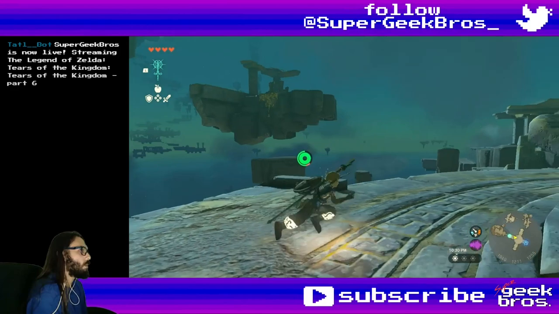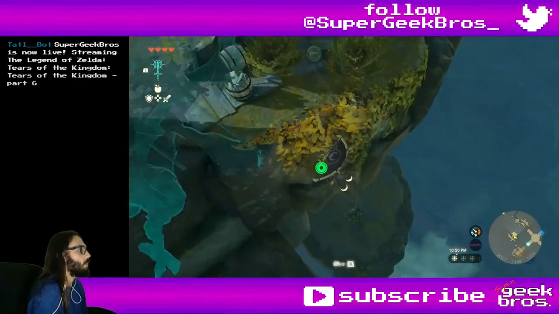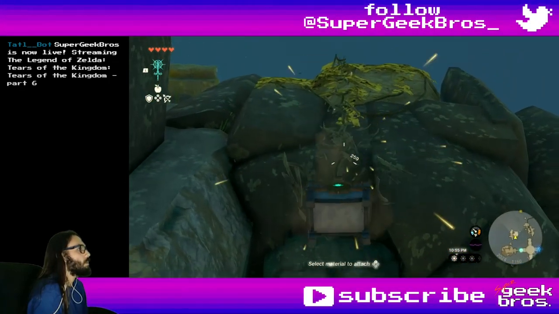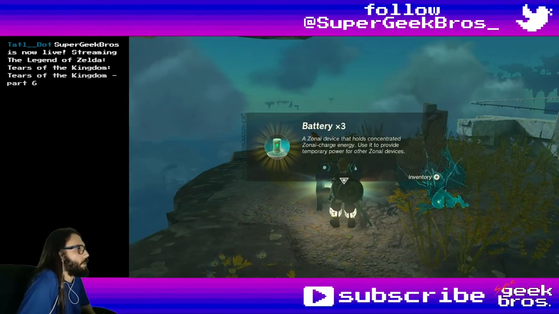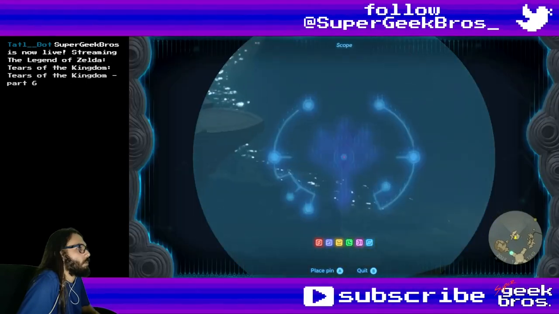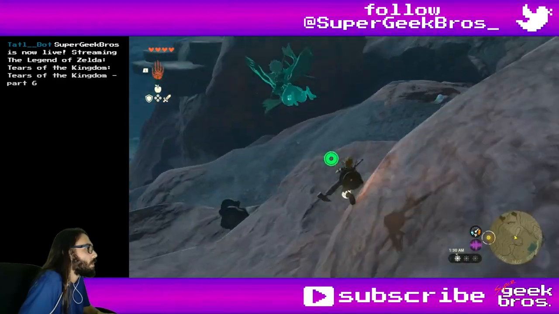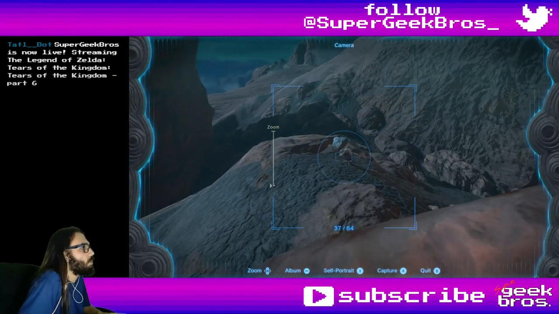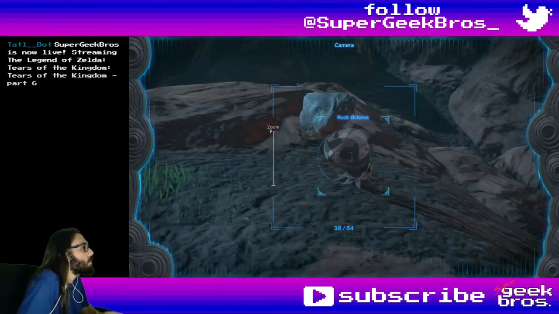Okay, there's that island over there. But like before. Batteries. Yeah, there's not really much point going there, if I can translate that. Oh no, I don't have infinite bombs to toss at those guys. Wow, this is the first sofa I could find.